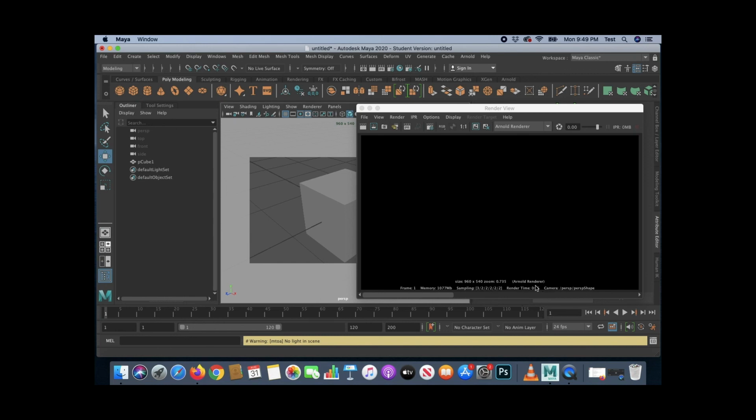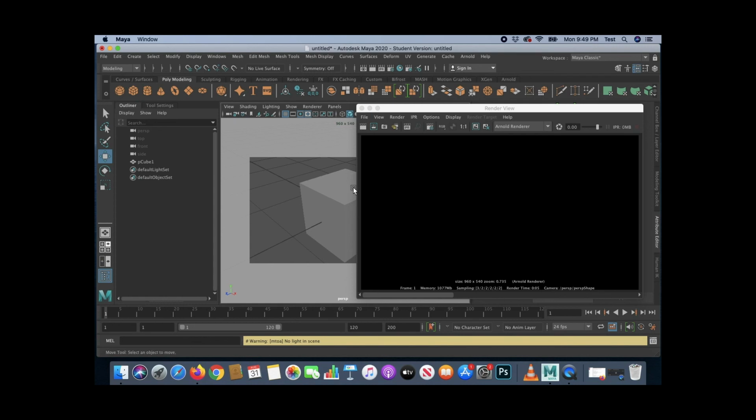So this is important to note, how long it takes to render, because then you can calculate, depending on how long your animation is, how long it's going to take to render, based on whatever sample renders you've done throughout your scene and how long they've taken to render, and then you can estimate how long it will take to render. And then here, what camera are we rendering from? Well, we're rendering from a perspective camera.